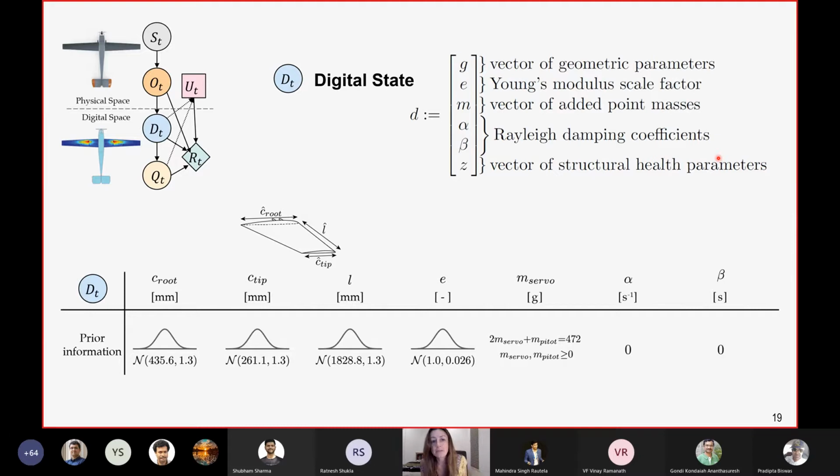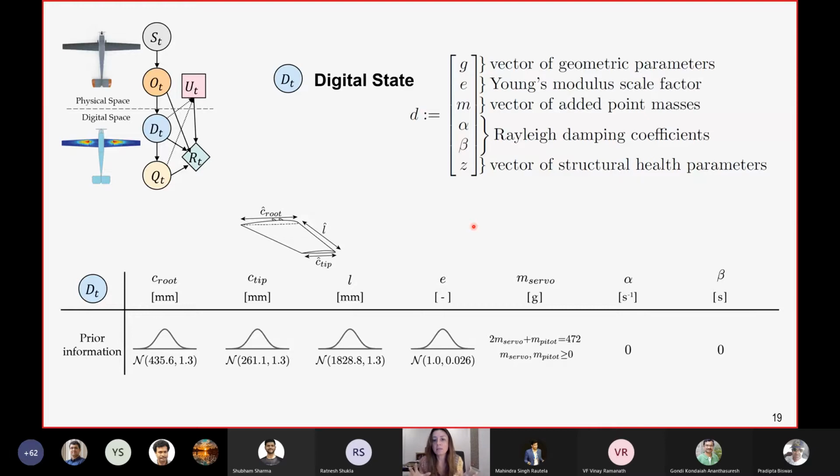And the very first step is that we have to think about what the digital state is. As I've already mentioned, I think this is a very challenging but very interesting question: how do you define the digital state in such a way that the digital twin is fit for purpose, but also computationally tractable? So here's the digital state that we're going to work with, and the example I'll show you. I want to just point out that this digital state has 3 different flavors of variables. It has variables that represent asset-to-asset variability. It has variables that represent unmodeled hardware, and it has variables that represent unmodeled physics.